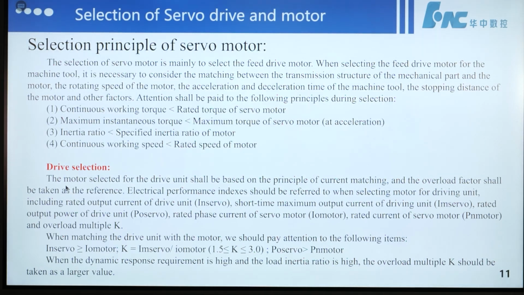K is in the range from 1.5 to 3.0, and PO servo larger than PN motor. When the dynamic response requirement is high and the load inertial ratio is high, the overload multiple K should take a larger value.